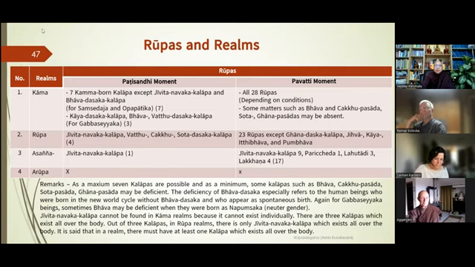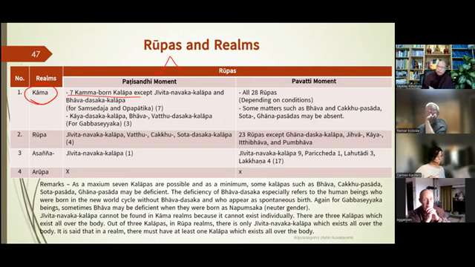So next is the rupas and realms. We have to understand this one first too. So in the Kama sense-sphere realms, there are seven Kama-born Kalapa at the Bodhisanti moment. This is not a very easy one. We need to look very carefully, together with previous information. If not at the beginning, it's a lot of confusion, but we need time to clarify.